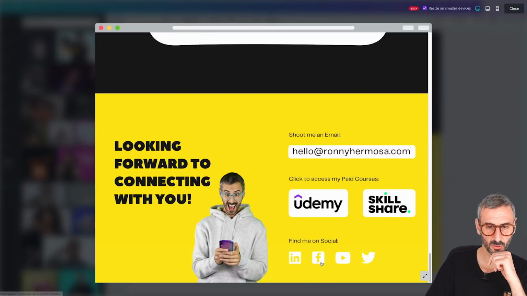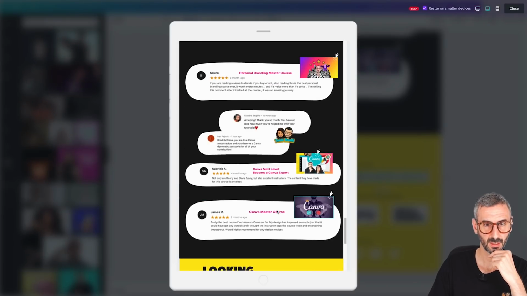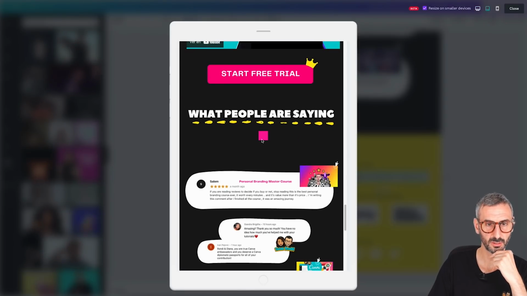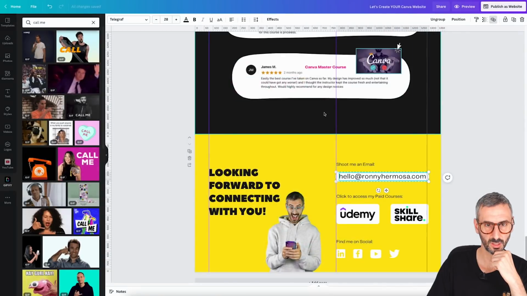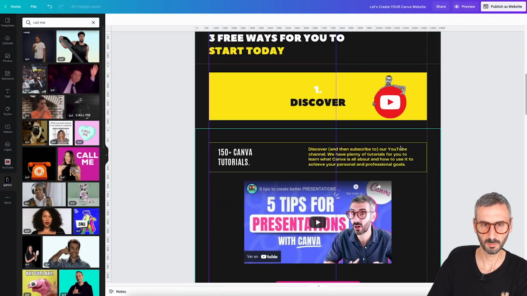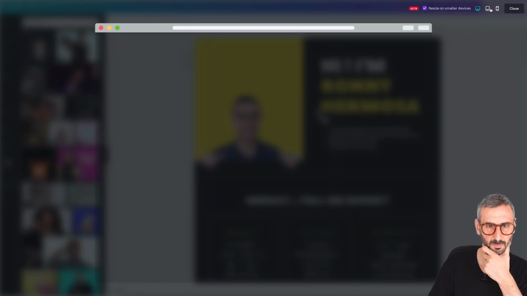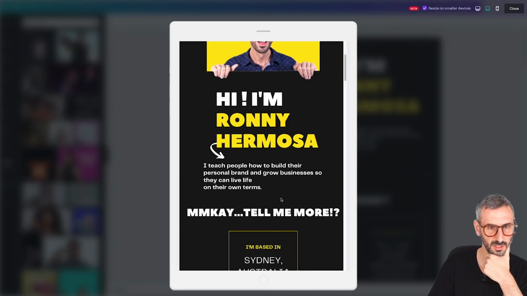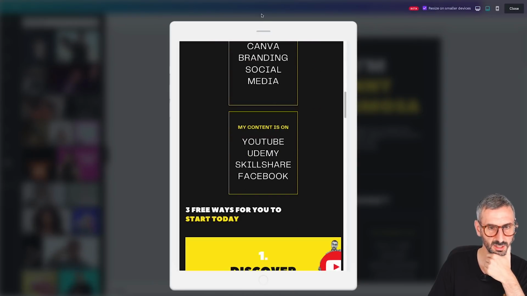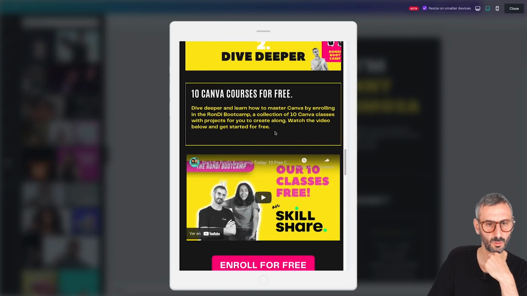Okay, so the website looks cool on a desktop. Let's have a look on an iPad or a tablet. Looks great too. You see, oh, I need to get rid of that square. So that's one of the things you see when you actually preview your website, that some little pixels are still there. Okay, let's preview again. Let's go back to my tablet, see how it looks. Looks great, actually. You see these boxes are now stacked on top of each other. Yep, all of this is good.